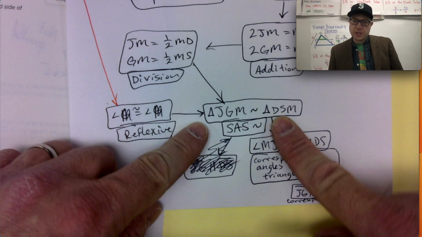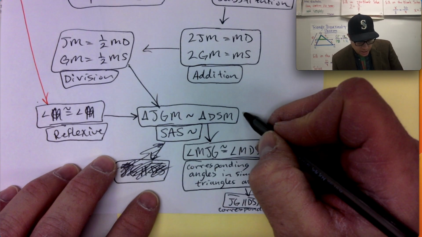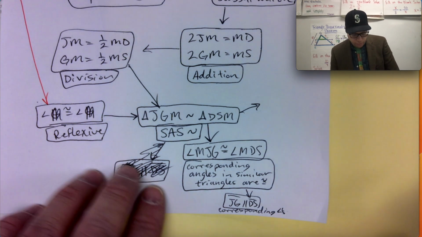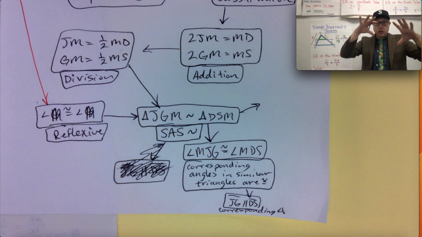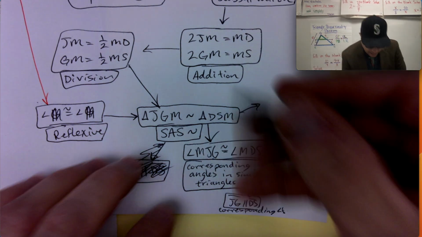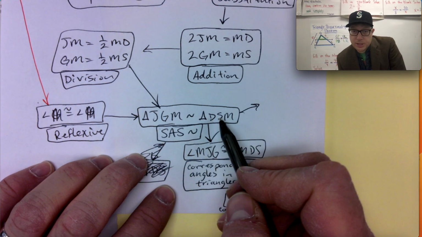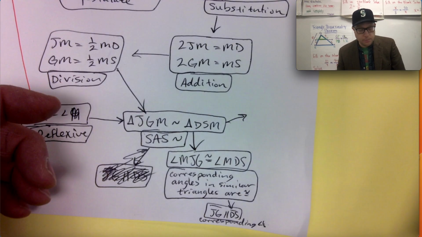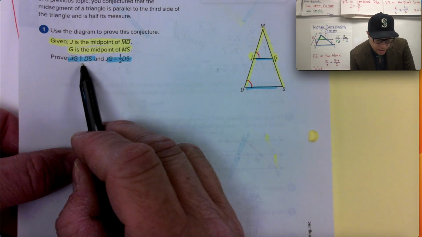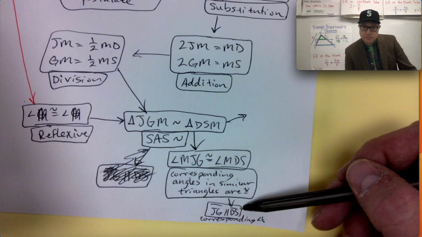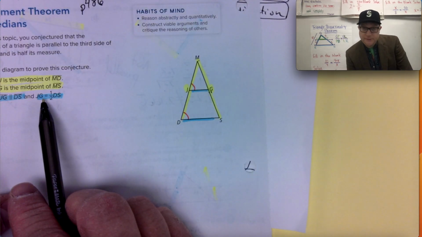And then last of all, because the triangles are similar, then, this is still an outline. It's going to look messy. We're going to clean it up for the two-column proof. But it does show this flow through, like it's keeping track of everything that might be missing. Because the triangles are similar, that means that corresponding sides have to be in a proportion. I've just shown this blue highlight when I said this box down here. Now I'm about ready to finish the proof with this one.